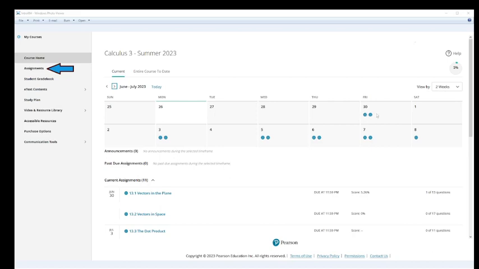Each blue dot represents one of the homework assignments. And if you click on assignments on the left here, you will just get a list of all the assignments. You can work through the homework assignments at your own pace. The blue dots indicate when they're due. So the first homework assignment consists of two sections, section 13.1 and section 13.2. Everything should be visible at the start, so you can work ahead as much as you want. Just try not to fall behind.